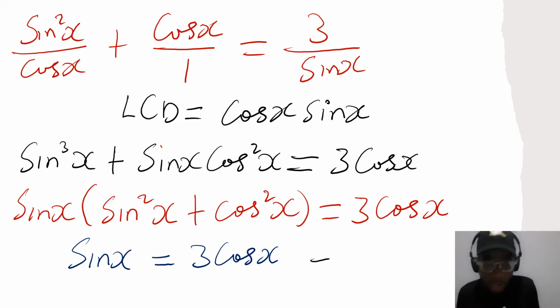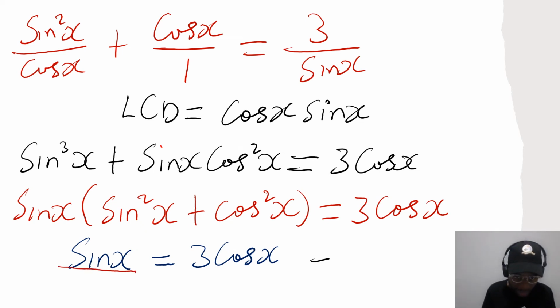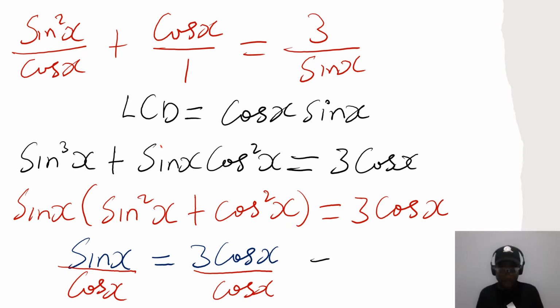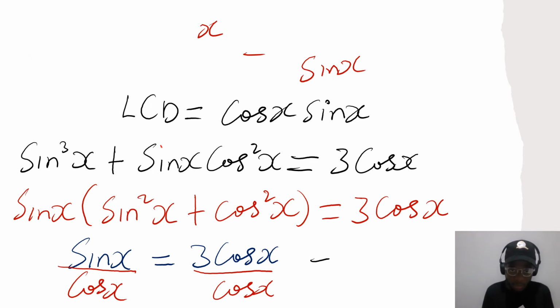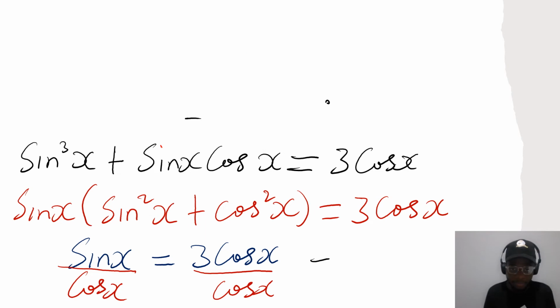So from here, how are we gonna solve this problem? It's very simple and straightforward. You need to divide both sides with cos x so that you can have sine x divided by cos x, which is the same as tan x. So let me show you how we do this. Divide by cos x, divide by cos x. You divide both sides with your cos x. Yes, divide with cos x on both sides. So let's see what we are gonna be left with.